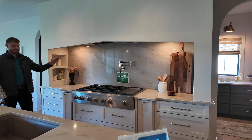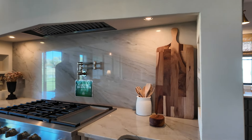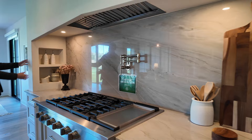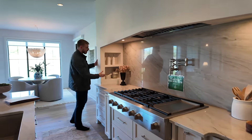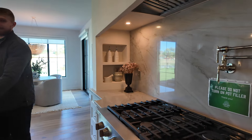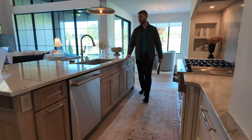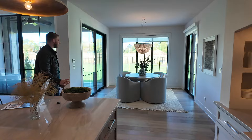You've got the stucco recessed hood with counter space, six burners, and a griddle. That's just one big backsplash slab back there — quartz or quartzite backsplash. You've got the pot filler faucet, and shelving as well. I like the stucco — it's a great look in here and not something you see inside very often. They even upgraded the dishwasher in this one, and there's a beautiful slab on the island.